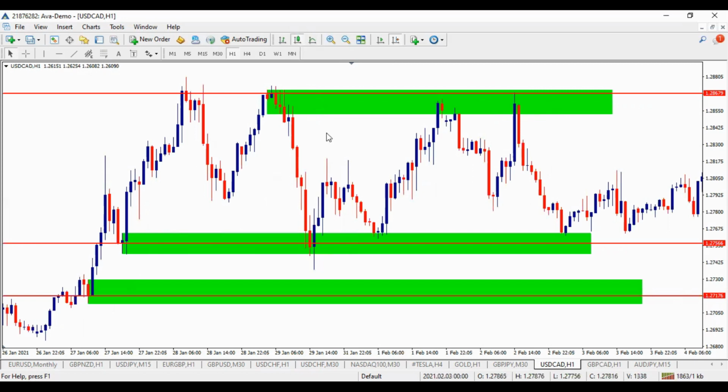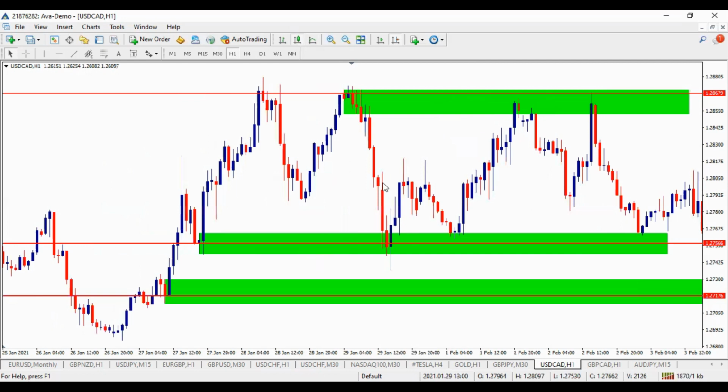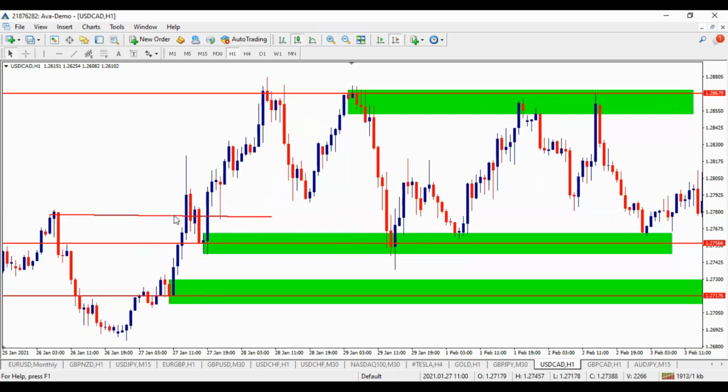So always make sure that you look for these areas where there are a lot of big candles like this. It shows that sellers were pushing the market. And if you see it like this, buyers were pushing the market to the upside. So you first have to identify this. The other point that you should always keep in mind is whether these areas of supply or demand have broken structure. As you can see here, there was a high which was broken, which gives us a plus to enter a trade when price comes to these areas of imbalance. See? Yeah, so it's that simple.